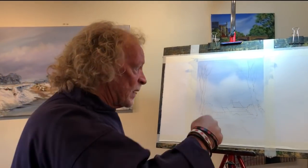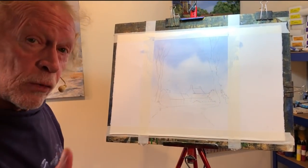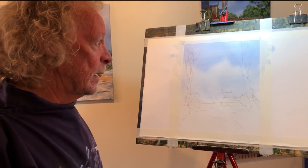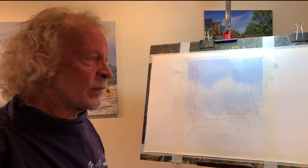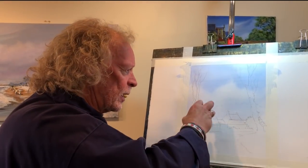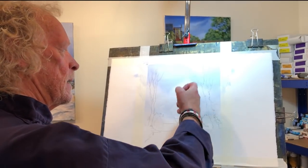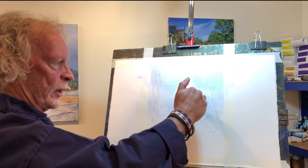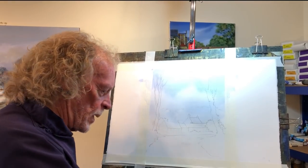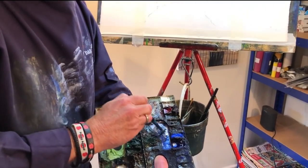Now, the sky isn't dried. It's still damp here. But that's good for distant trees, because in the distance, it's nice to have like a bit of a mushy top to them. Mushy top, that's a new technical term. You know, a softer effect in the distance. So then you'll get a sharp edge if it's totally dry. If it's still slightly damp, when you put the paint on, it'll soften in ever so slightly into the sky, giving you a softer effect.